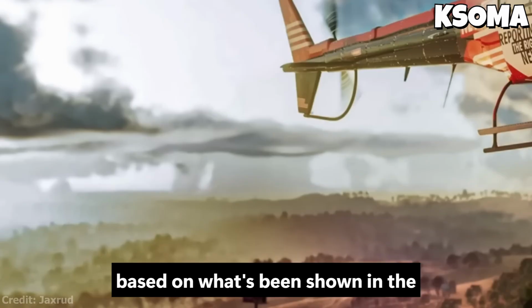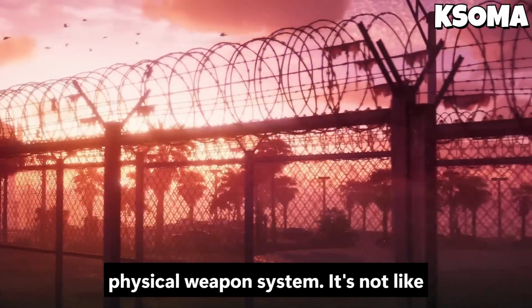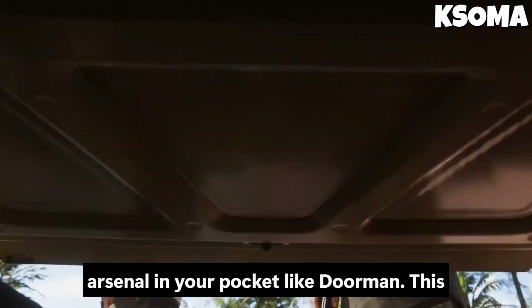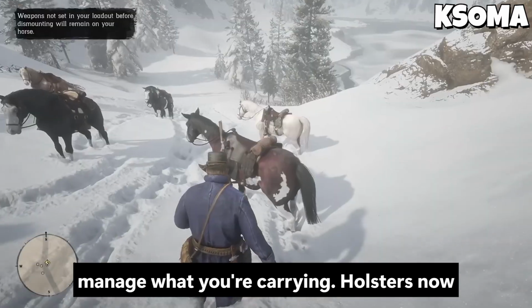Based on what's been shown in the trailers and early leaks, GTA 6 seems to be going for a much more realistic and physical weapon system. It's not like GTA 5 anymore, where you could carry a full arsenal in your pocket like Dorman. This time it looks closer to Red Dead Redemption 2, where you actually need to manage what you're carrying.